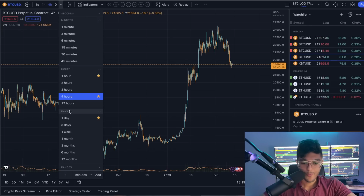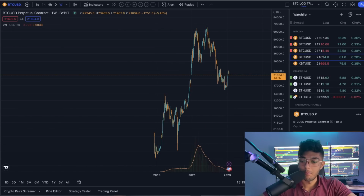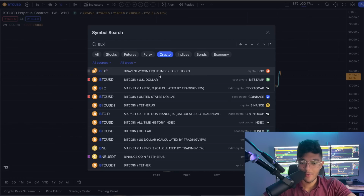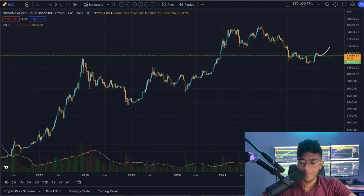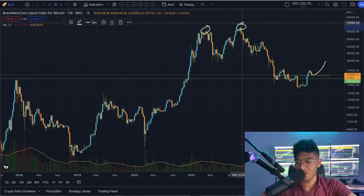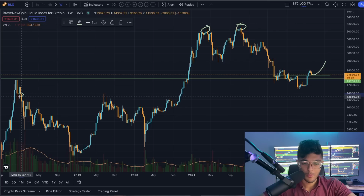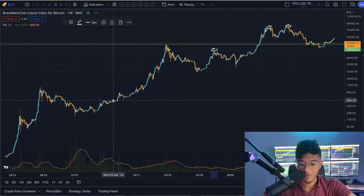I want to show you something that Bitcoin has produced quite consistently when it's set major market tops, and how that's resulted in some price action for Bitcoin. So take a look at this, guys. I want to show you the double top that we set right here. Not quite a double top, but more or less at the same place. Also the double top that we set right here. A little bit hard to see on the weekly, so we're going to zoom in a little bit further.